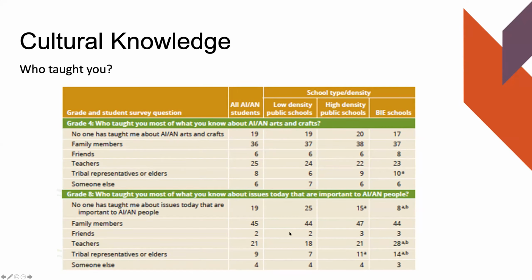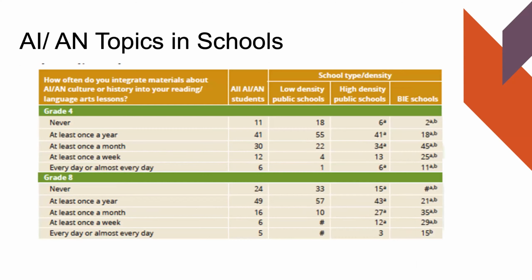Again, you see family members are the primary people, especially at the upper grade level here, that are providing that knowledge in those lessons about issues that are important to Native people in today's society, right? You sort of see that they were learning this stuff at home and not necessarily at school. And I would argue that we need to do more of this in the schools, especially this modern time stuff in terms of what's happening with Native people today, right? And there's different ways to do that. And again, I'll jump to that here in a little bit, right?